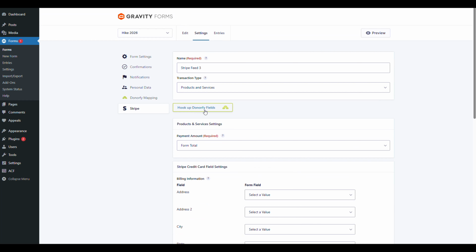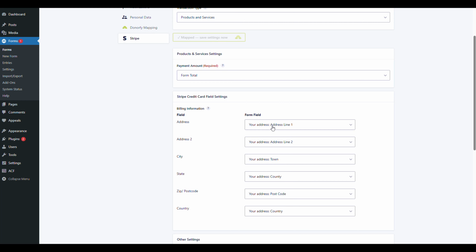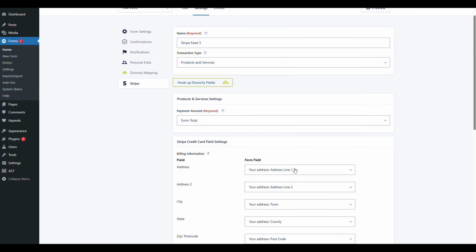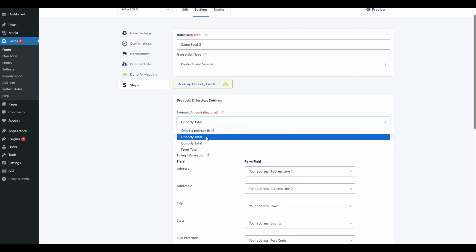We've got a hookup Donorfy fields button in here, which is very cool. We click this, and now it already knows that the address field for line 1 is the your address field, the your address field line 2, the town, the county, so on and so on. We want to choose Donorfy total for our payment amount. I don't know why there's 2 of those in there. I'll investigate that.